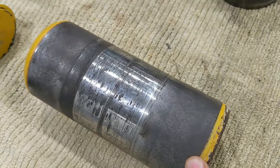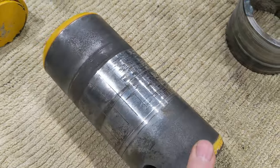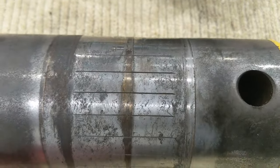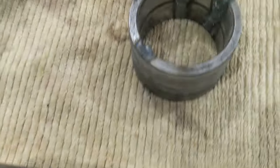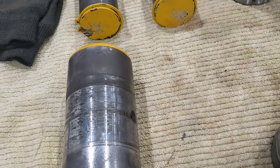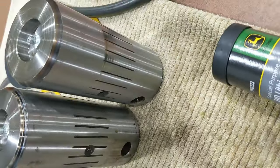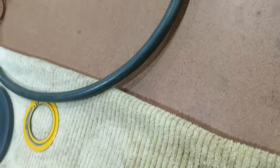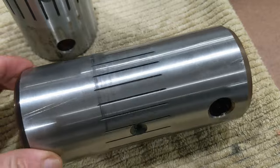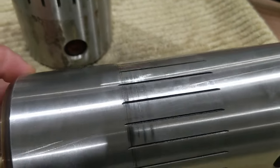When I got the old pins out, I saw pretty heavy wear. The back side of the pin — which faces forward and takes all the load from the backhoe — showed clear grease groove versus contact area, with a lot of adhesive wear and galling. I crossed my fingers and bought two new pins from my local John Deere dealer. Unfortunately the issue was almost exactly the same — maybe a few minutes longer before noise started, but once it did, new grease did nothing, and even the brand new pins were already starting to gall.